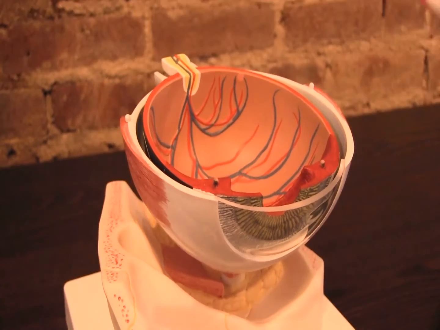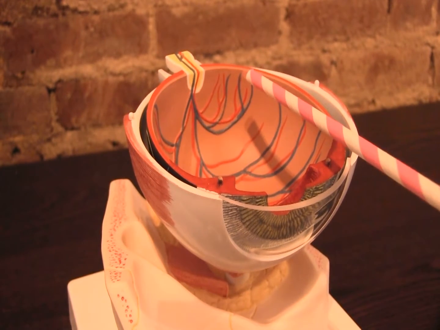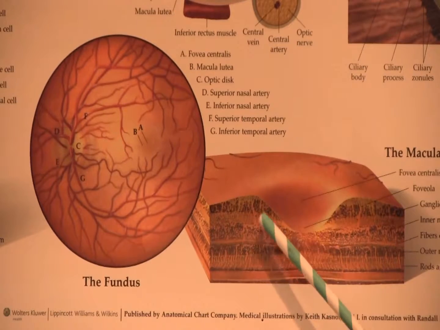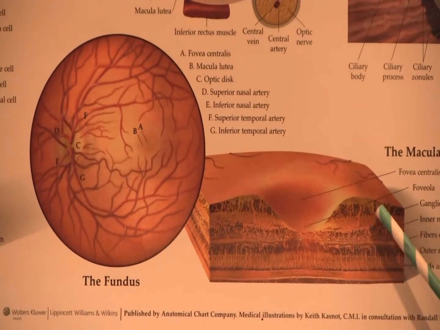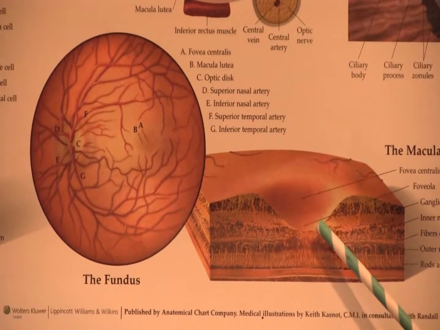Here is the macula, the dark pigmented region which allows you to see color in detail. It consists of zeaxanthin and lutein pigments. Macular degeneration occurs here and is initially treated with antioxidants and zinc therapy. In the center of the macula is the fovea, this yellowish dot. The fovea has the highest concentration of cones. This is responsible for your best and sharpest central vision.